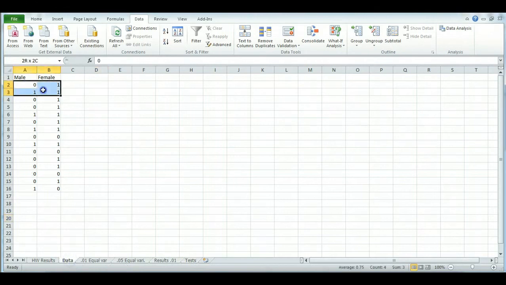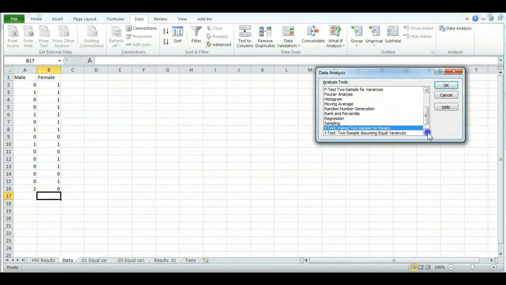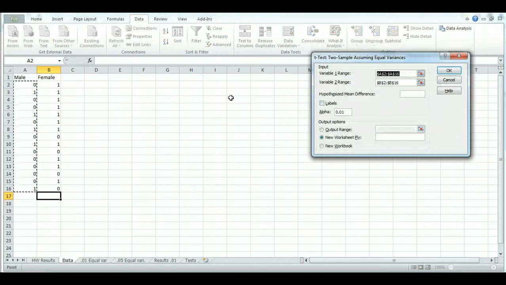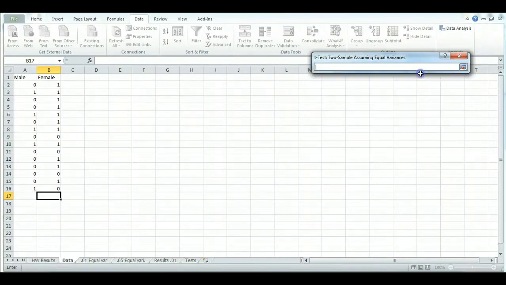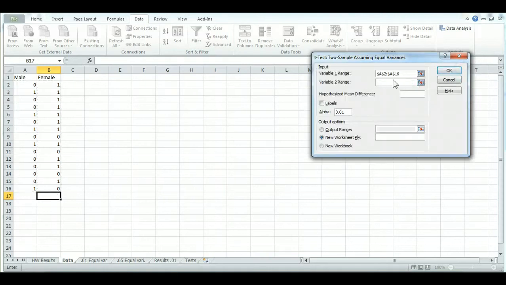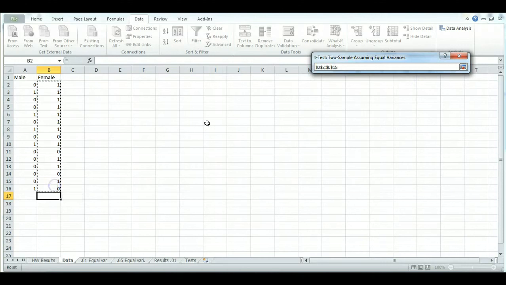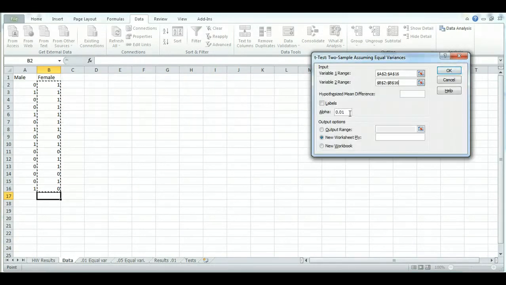However, if you really have no idea what direction the findings are going to go in, then there are a couple other tests you could run, but let me go ahead and show you those. I'm going to click on Data and then Data Analysis. And for this data, I'm going to use the t-test two sample assuming equal variances selection. It really doesn't matter where I put my data for this one. So you see, to enter your data, I'm going to go ahead and select it. And then for the second variable, I'll go ahead and select it all, like so. And I'm still going to leave the alpha as 0.01. You don't want to increase to 0.05 unless you're not finding significance under 0.01.